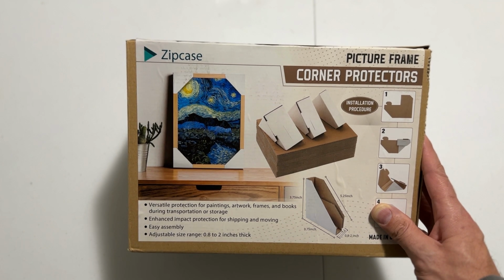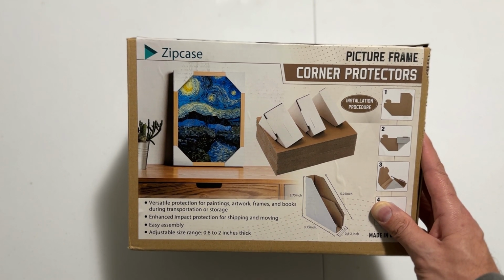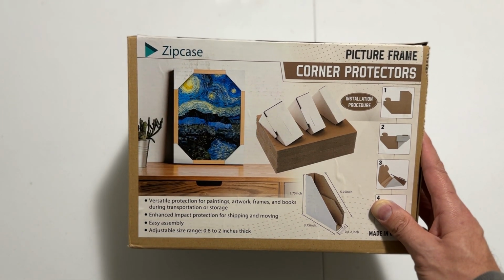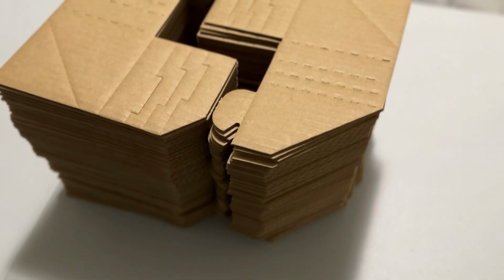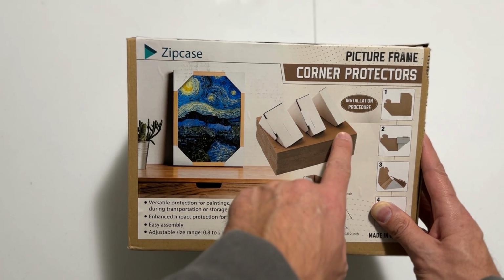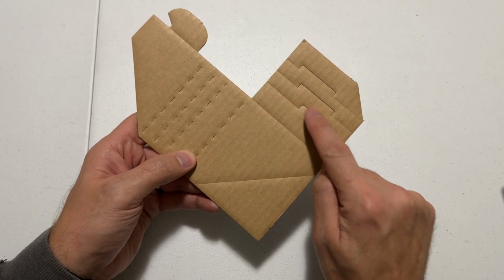If you do any kind of shipping or storing of artwork, canvas work, or picture frames, you need to check out these corner protectors from Zipcase. They come packaged very well in a 120 pack, all in the same box, and the same corner protector services 3 different sizes. Assembly of the corner protectors is pretty straightforward.